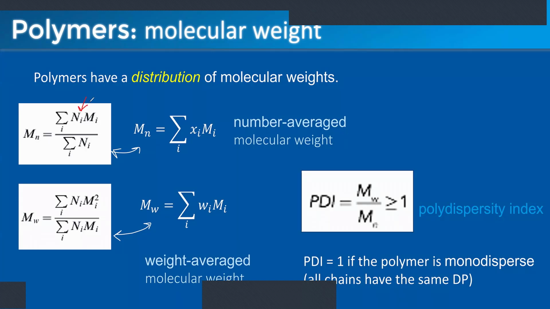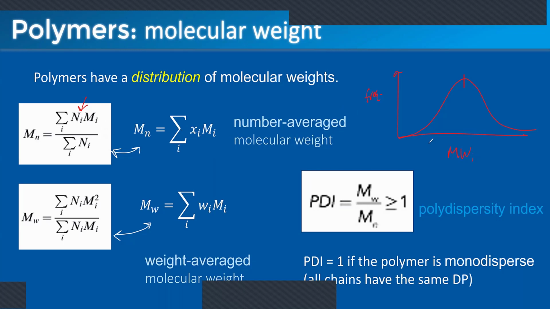Here, Ni is referring to the number of polymer molecules that have a certain molecular weight. That's what this i is here. So you'll get data, as you've probably seen on the homework. You have a certain number of polymer chains within a certain range of molecular weights. So here we've got the molecular weight of a polymer. I'll just put i, and then this is the probability or the frequency of having that molecular weight. So this would be the mean of the population, right? The mean molecular weight.